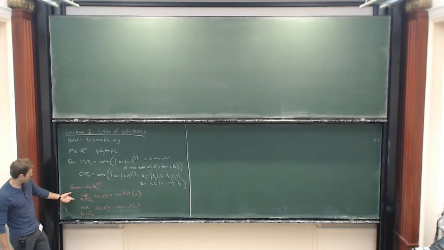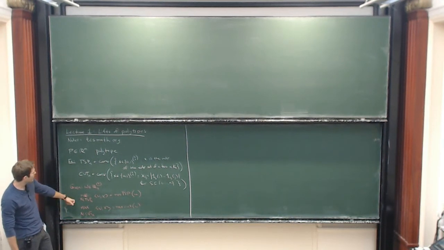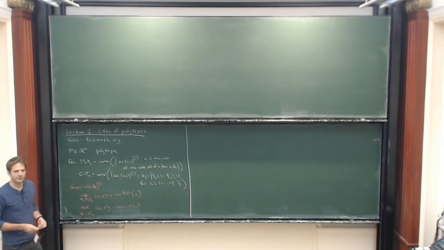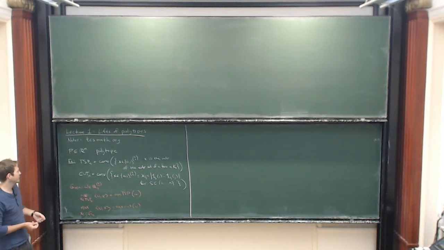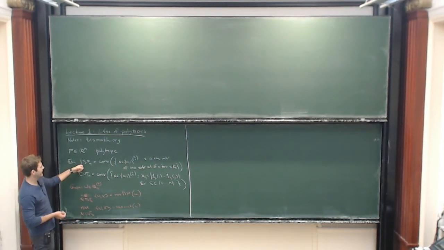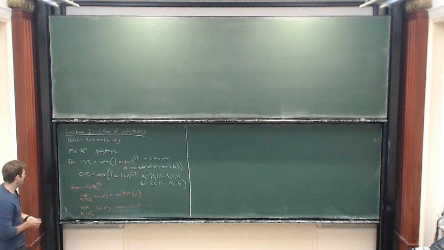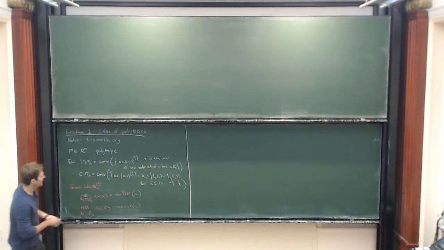Okay, what's the reason that one cannot prove P equals NP via this strategy? Well, these are very complicated polytopes. They're very difficult for us to optimize over. We don't know if we can optimize over them or not. In particular, their combinatorial structure is quite complicated. This one has n factorial facets. This one has 2 to the n facets. So they're very complicated, but that doesn't necessarily stop us.